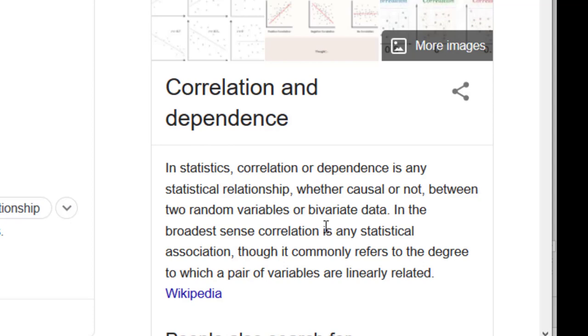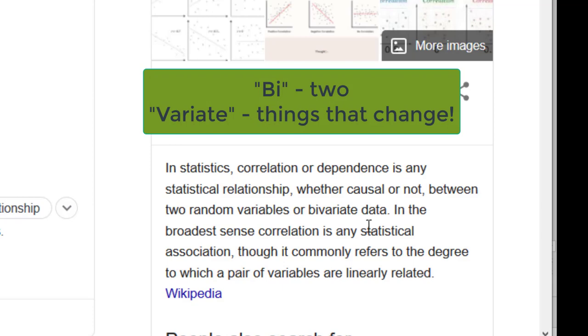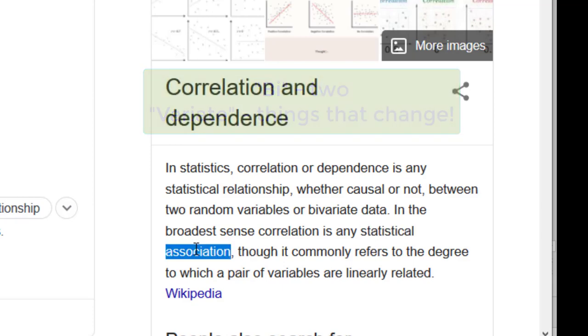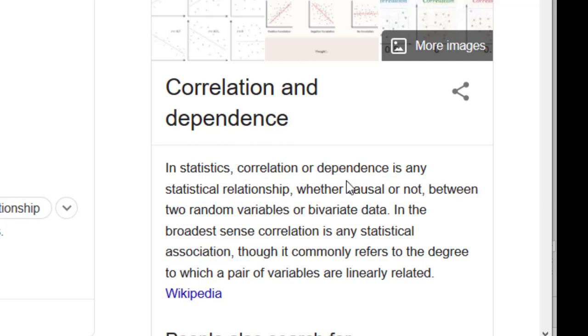In later stat classes, if you go past Math 105, you'll study this in a lot greater detail. But really, I like some of the phrases here. I like bivariate data. I like that a whole lot. That just means that each data point has two dimensions, as we talked about yesterday. You've got an X and a Y, or a run and a rise. Statistical association sounds scary, but all that means is there is a dependence, which means as one variable is changing, the other one is changing in somewhat of a predictable way.